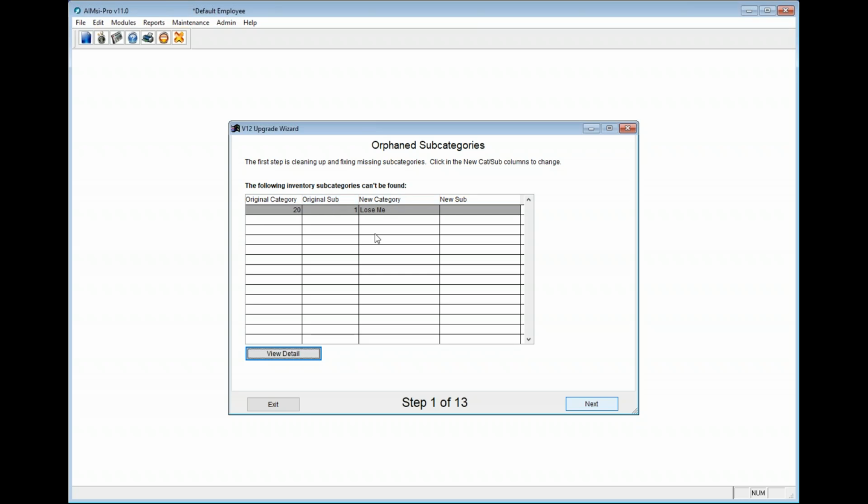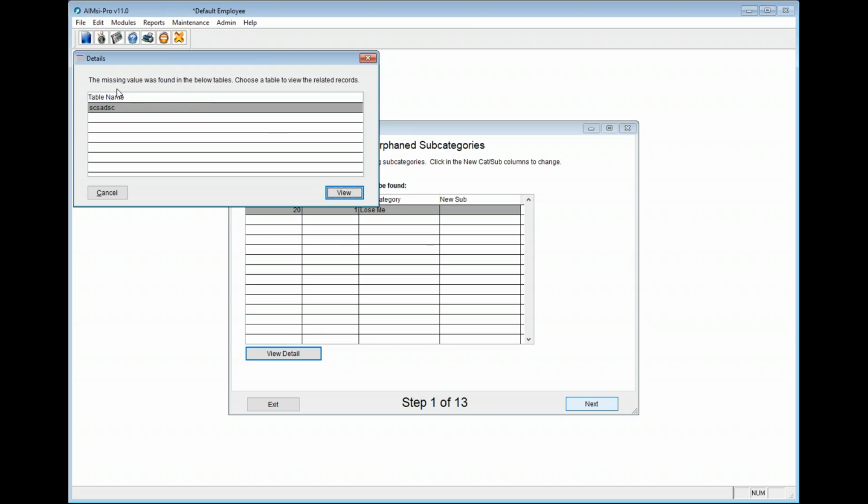Now, regardless of what you're seeing on the table here, if you want to get an idea of where you should redirect this data, you can click on this View Detail button that will appear on every screen, and it will bring up where it's finding these missing values, and then you can go from there into a further view option to see what it found that is a problem. So in the case of a subcategory that was orphaned, it's finding an entry in this file called SCSA-DSC. Now, you don't necessarily need to know what these tables actually mean. You can find a copy of our data dictionary for download on our member portal, which does go in and describe what all these different tables mean in plainer English, or at least mostly plain English.